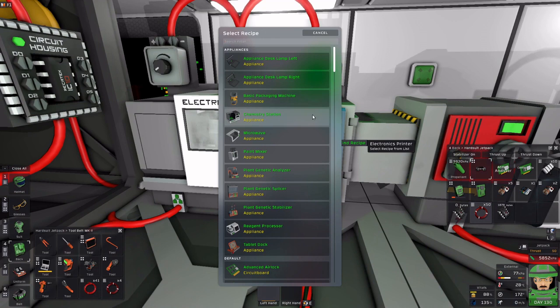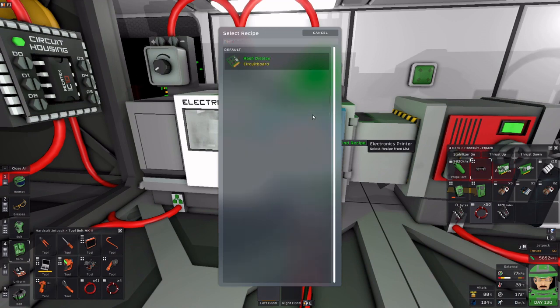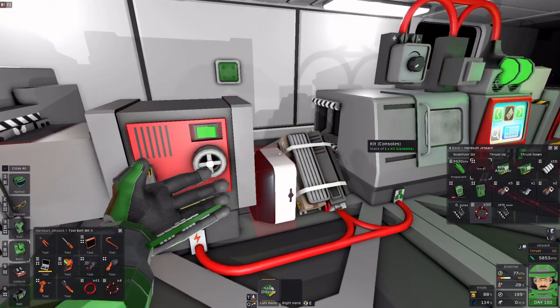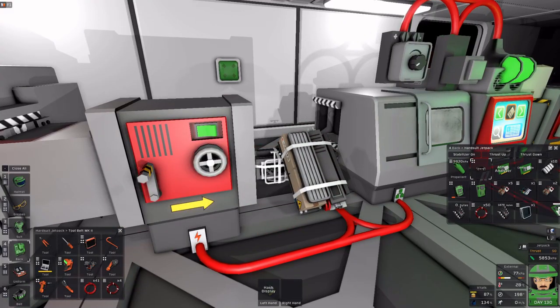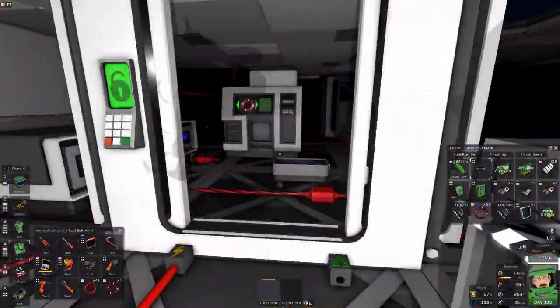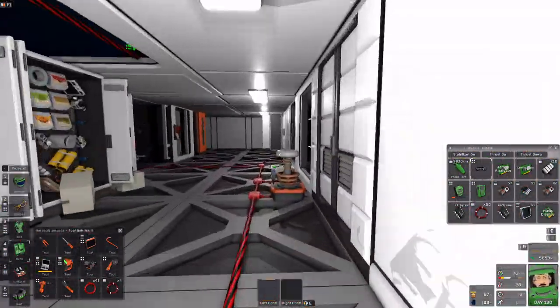Okay, so let's see, and I can do the hash display. And I think I can just connect this to the memory chip. But yeah, let's take a quick break.